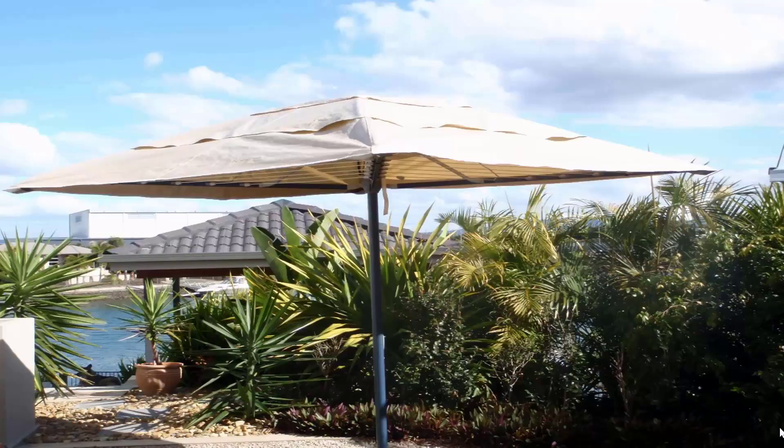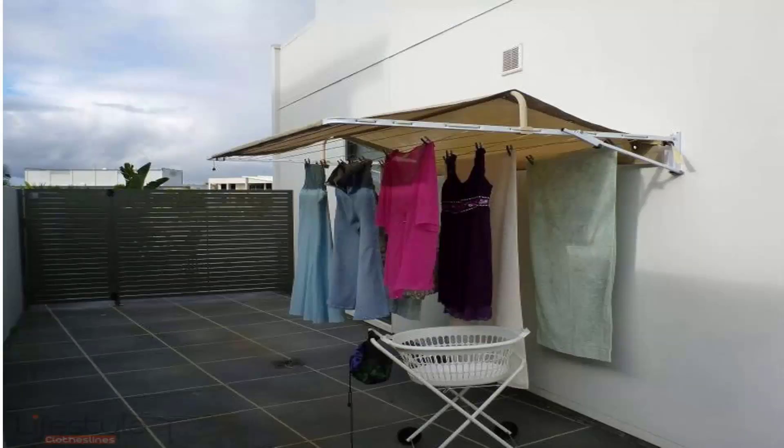If you're looking for protection for your clothes during the day, we do have a range of rotary clothesline covers and fold-down clothesline covers. This unit here is pictured stored on a folding rotary clothesline. As you can see, it completely covers the clothesline so all your clothes are protected during the day while you're at work. You can also get covers for fold-down or wall-mounted clotheslines, and these do protect your clothes from both winter rain or when it is wet during either summer or winter months.